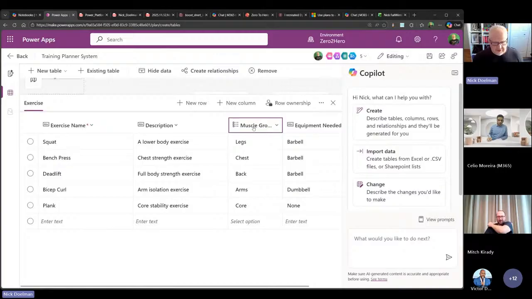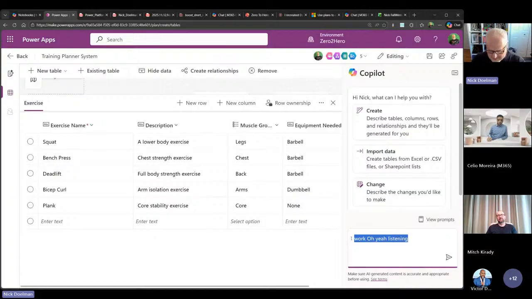But what I could do is I could even go here in Copilot, and if I'm more lazy, I could say something like, and I'm going to try the speech recognition. So I'm going to go, I think it's Alt H. Yes. So that's there. This might not work. Oh yeah, listening. Oh yeah, let's back that up a little bit.